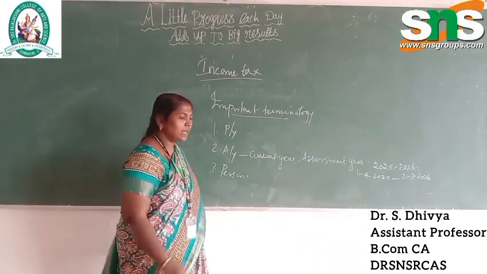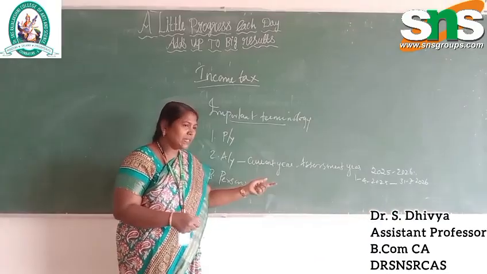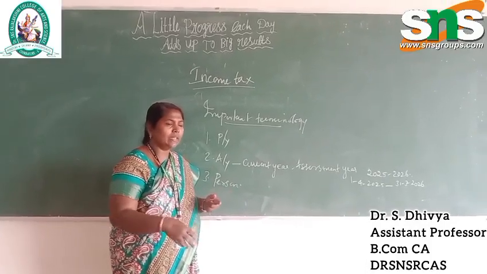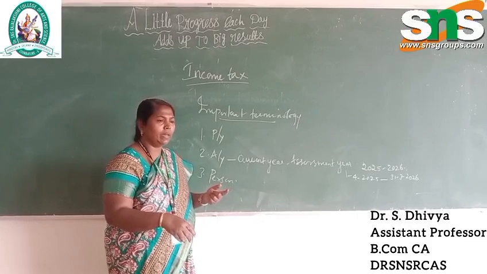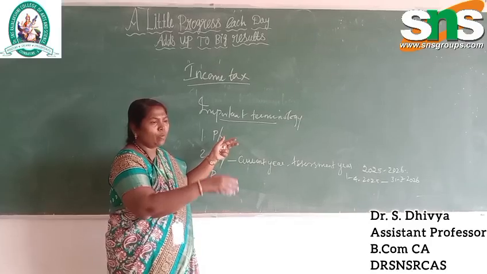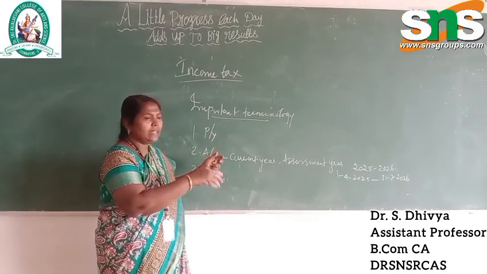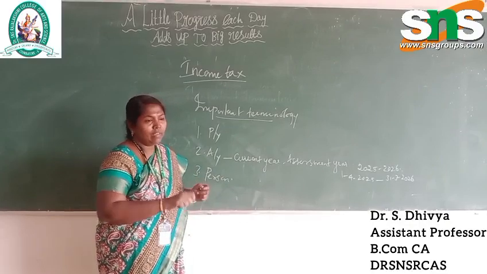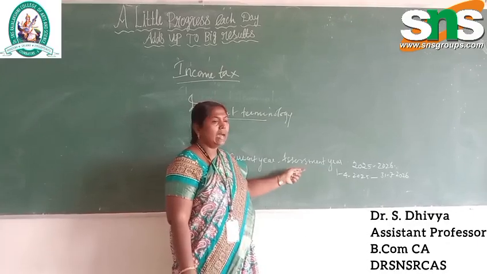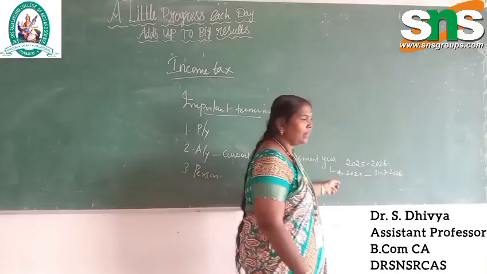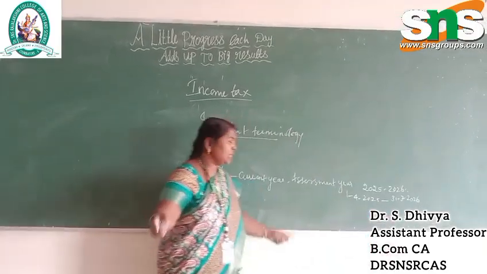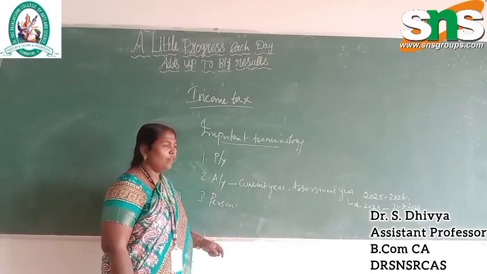We should know this, because only the income we received in the previous year is taxed and paid to the government. The auditor will collect all the expense, income and receipt details from the person for the previous year. So the income we received and the expenses we made in the last one year, they gather all the details and submit them to the government in the current year. That is called the current year, or the assessment year. The year runs from 1/4/2025 to 31/3/2026, so till March it is the current year, for business people.